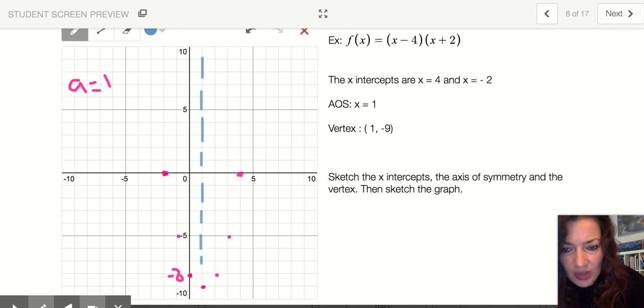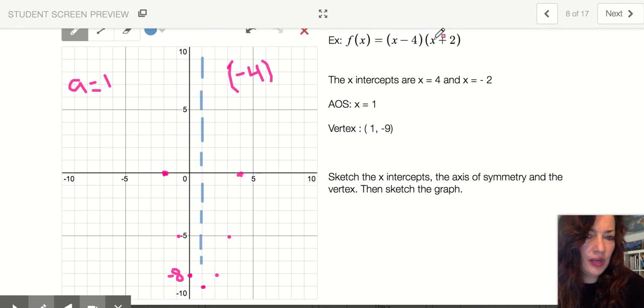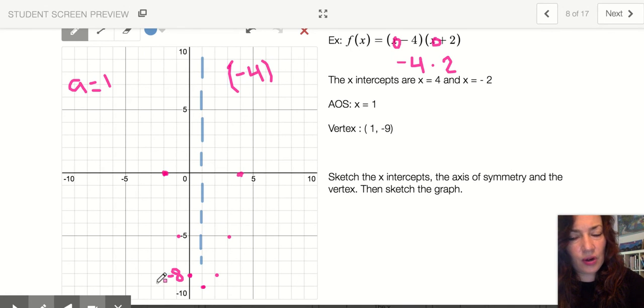We could also check it by plugging in 0 into the equation. Let's do it mentally. If I put in 0 to x here, I would get 0 minus 4, so that would be negative 4. And then if I plug in 0 here, actually I could just do it directly here. If I put in zeros to our x's, then I end up with negative 4 times 2, which is indeed negative 8. So that makes sense for our y-intercept.